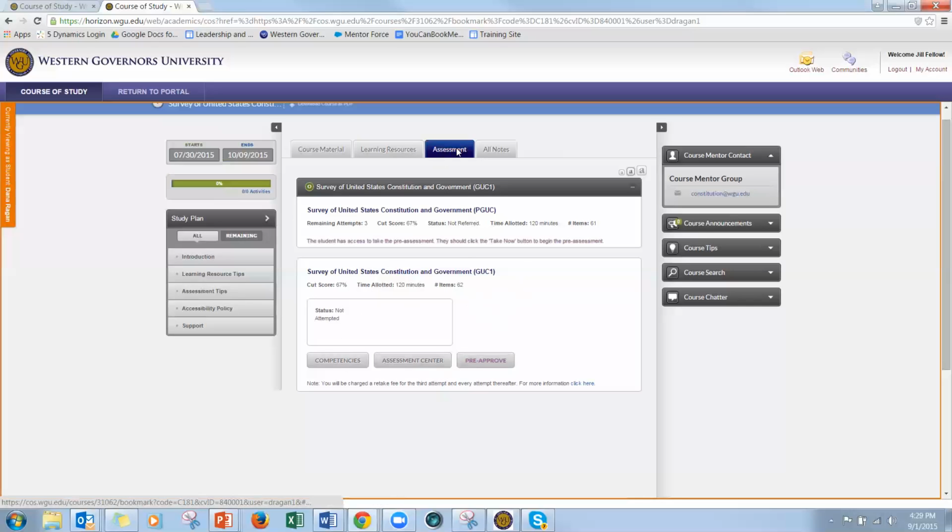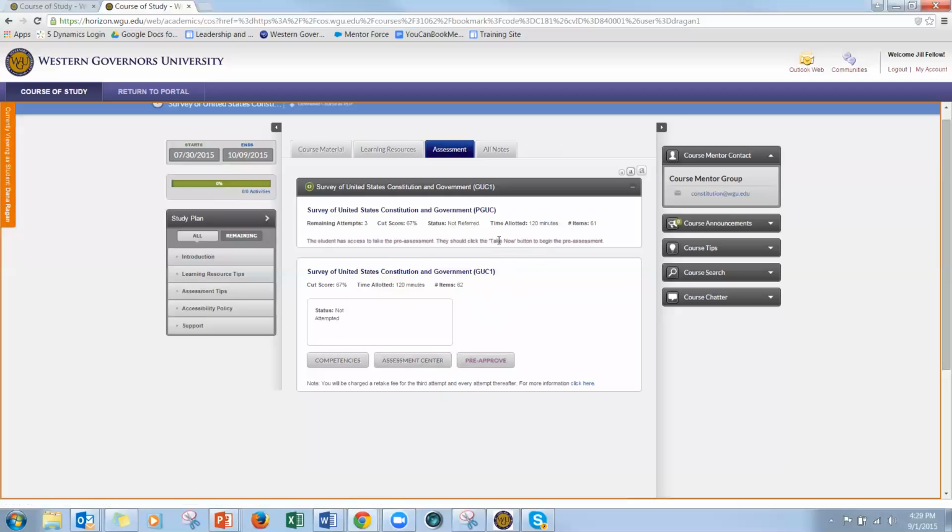They're pretty amazing. You'll study the course, go through all the materials, work with a course mentor, go to webinars, and study flashcards. When you feel like it's time for the test, you'll come here and take a pre-assessment. You can see I don't have the proper buttons that you do. You'll have a button here to launch the pre-assessment, and you'll take it just as if you were taking an exam.